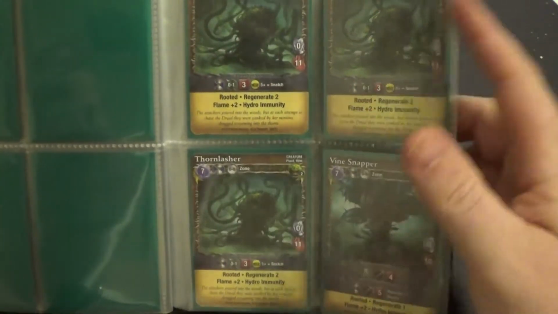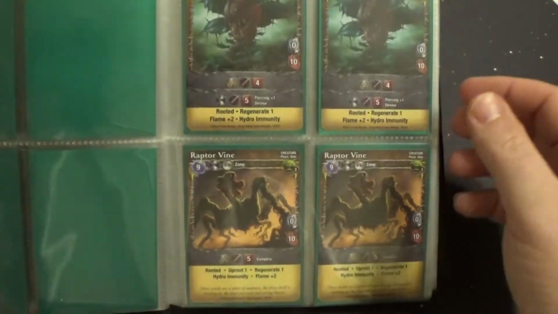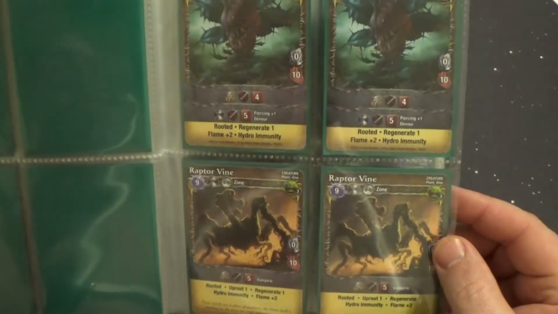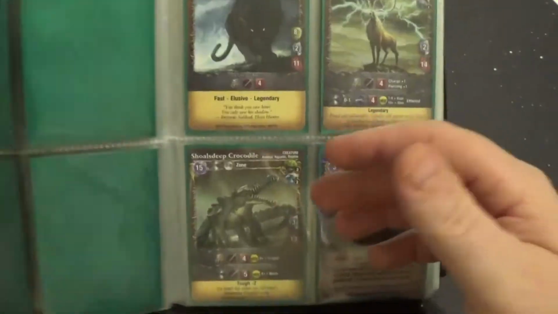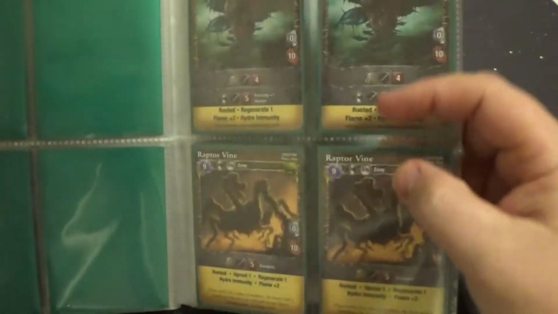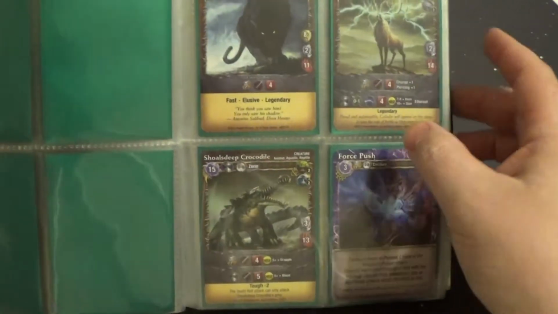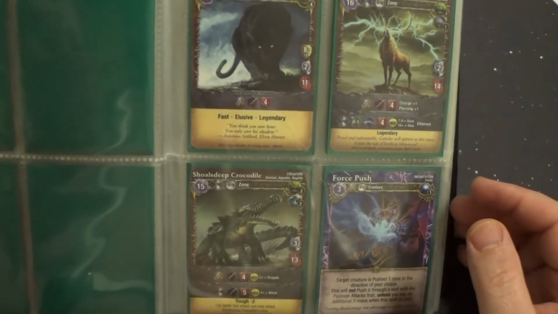So the 3 Thorn Lashers, I don't know, might cut it down to 2. I have cut 1 Vine Snapper. I might also cut that down to 2. I don't know. I actually did cut 2 of the Raptor Vines, but I really like Raptor Vine. He's a nice, big, beefy creature. He really does a lot.